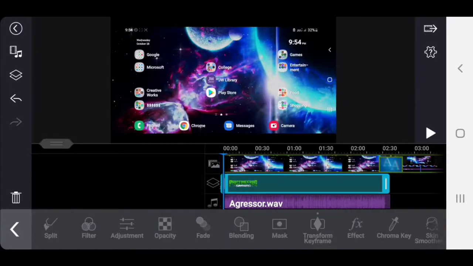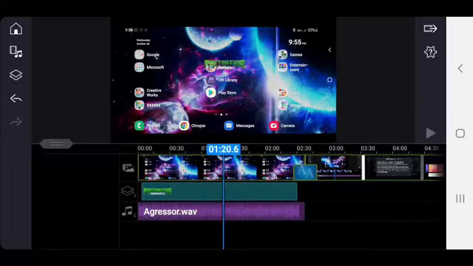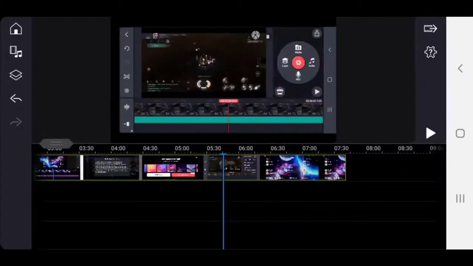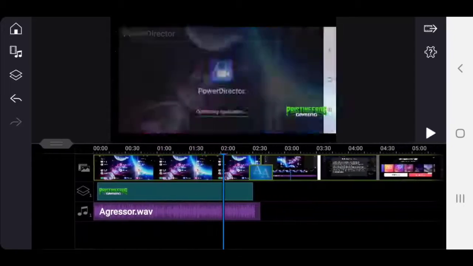And in future episodes, we will cover in-depth guides on how to use this app. And we're going to edit a longer video where we're going to use pretty much every single feature that is offered in this app. Now, this is just an example. So here we have all this.